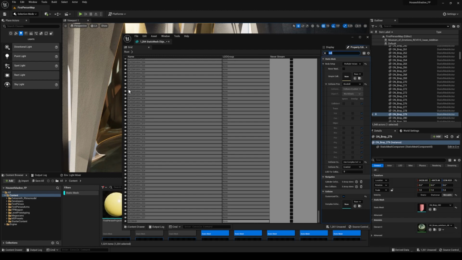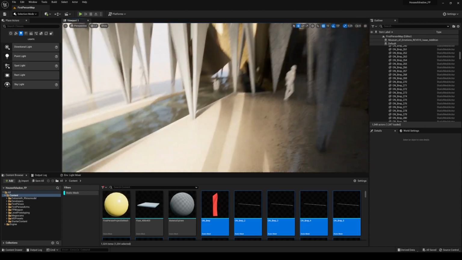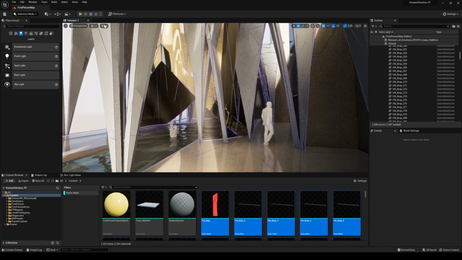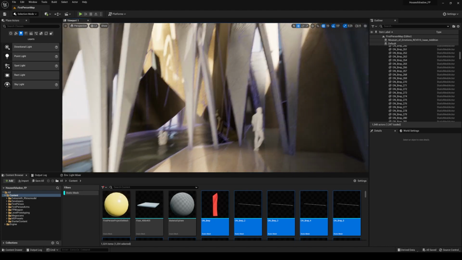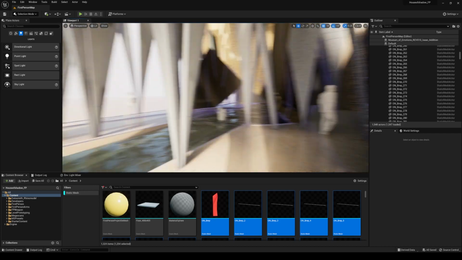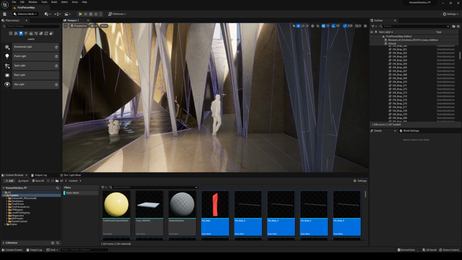And then we're going to do a File, Save All. That's going to take a little bit of time, so pour yourself another cup of tea. Beautiful. All saved. We can close out of that one now. And here we are. I'm going to step back a bit and let's have a look at our collisions. Hit Alt-C. Okay, so our collisions are wrapping all the way around our model now. We should be able to see everything. All of our static meshes have collisions wrapped around them. Perfect. Let's go ahead and turn that back off.